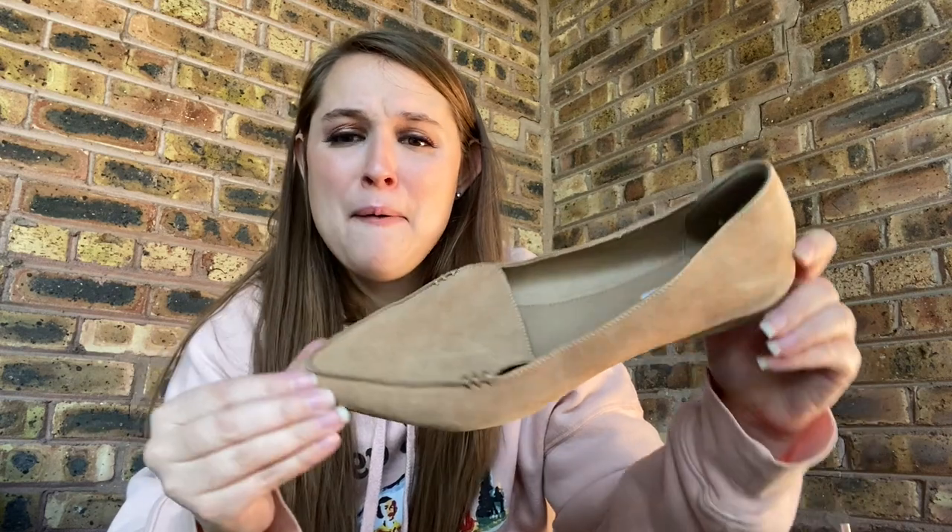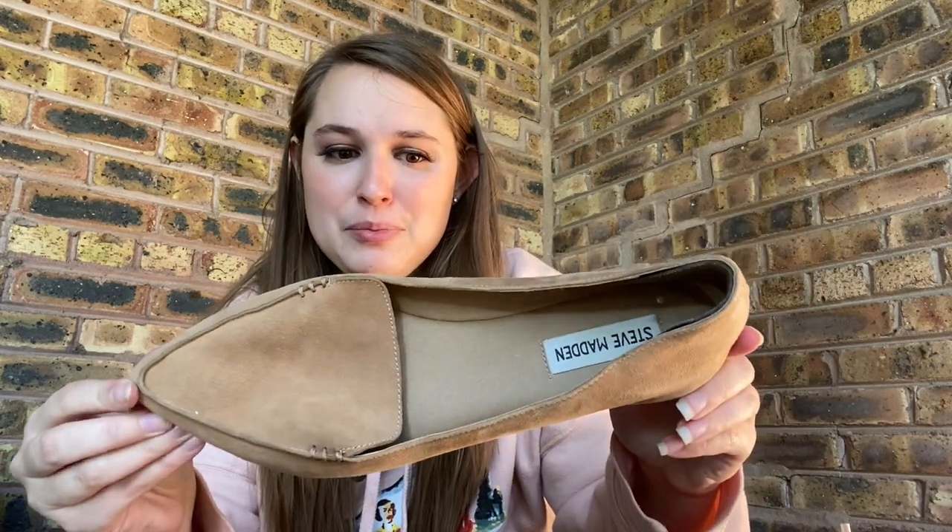These — I've thrifted a few pairs of these in the last month. I got a pair at Goodwill, a pair at Last Chance, and now a pair at the bins. They're these Steve Madden loafers, exact same style but different patterns in all the ones I've found. I got a snakeskin print which I've already sold between $25 and $30. These are in amazing condition, especially for being at the bins. I'm expecting about $25 to $30 and I'll probably price them at $32 and then take an offer.